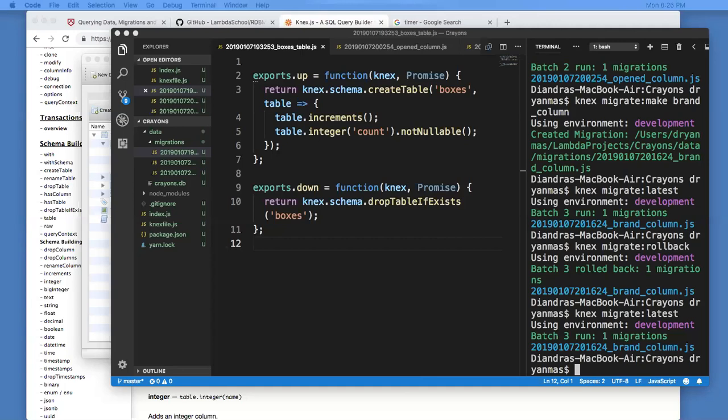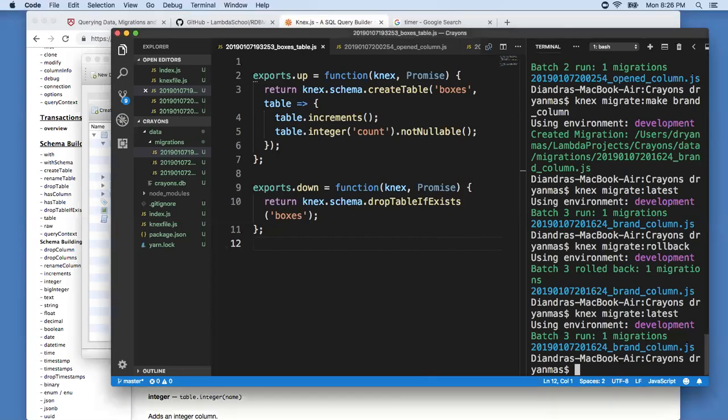Do any of you guys have any questions of how to roll back or when you would or wouldn't use a rollback? All right, you guys are pretty quiet. So let's move on to a new table.